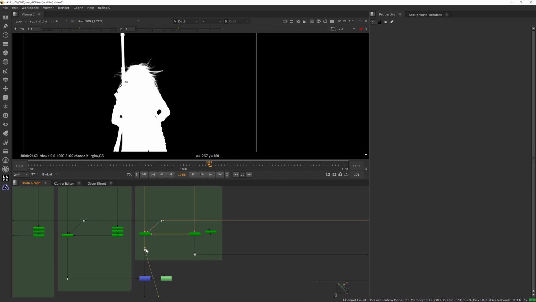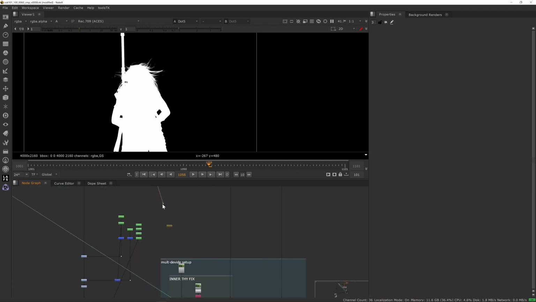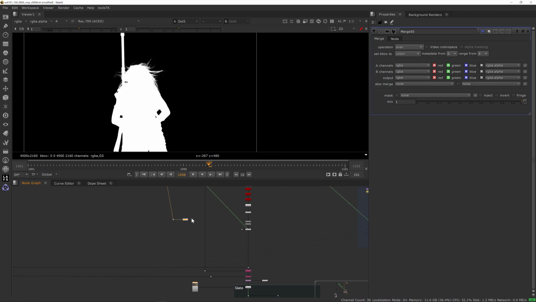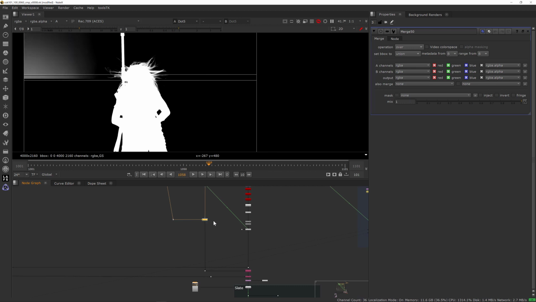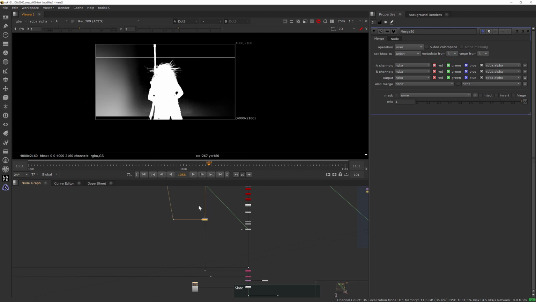So what I'm going to do is connect that to that hair one, and I'm just going to bring that dot all the way down to here, and we're going to merge that over top, and see what we get. So obviously we've got some work to do to make this work correctly, because we can't turn this in here.